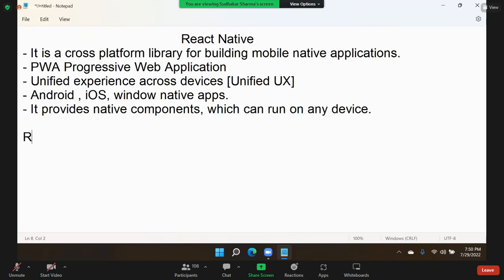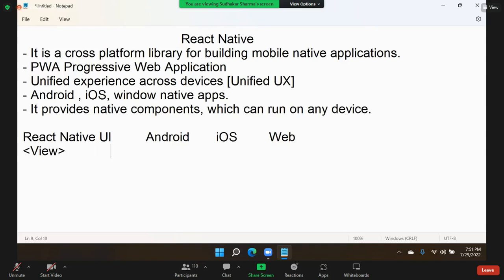We have the React Native UI component, which is used on Android and iOS, and how it works in general web. We have the View component, a React Native component.